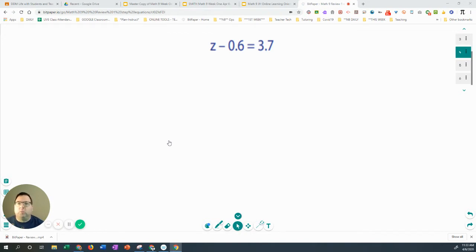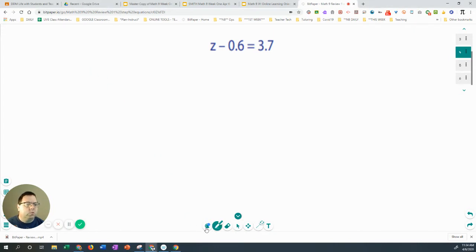Okay, the goal of algebra is to isolate the variable. It's to get the variable by itself. If you're getting the variable by itself, that usually involves one of the four basic operations: multiplying, dividing, addition, subtraction. And of course, later on, you'll have to deal with exponents and brackets and distributive property, all that stuff. But for our purposes today, I just want to prove to you that decimals is really no different from whole numbers. Okay, so let's have a look at the first example I've got here.